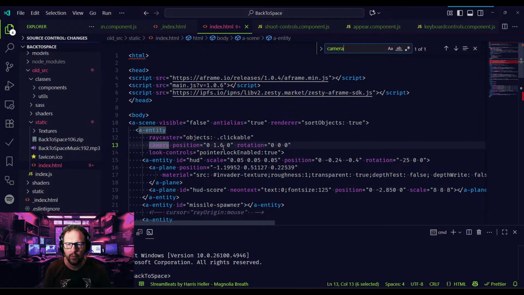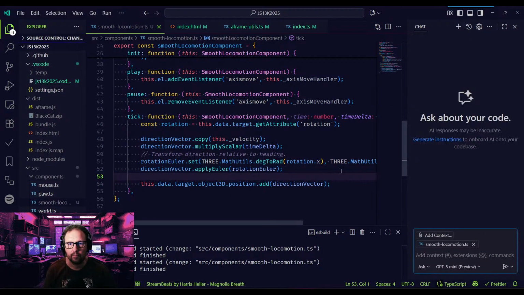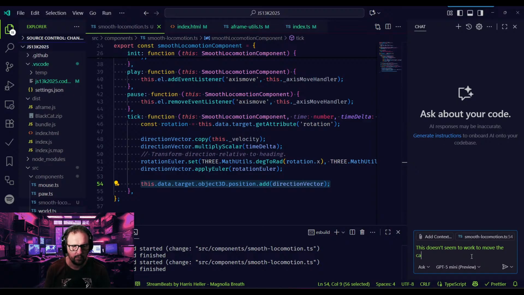And the HUD is on the camera. But the camera does not have a... Okay. This doesn't seem to work to move the player. How can I do that?